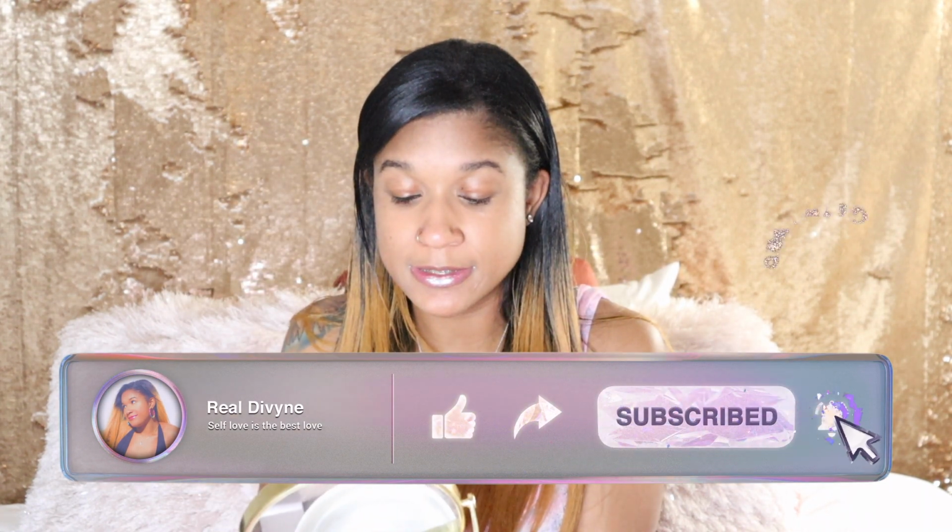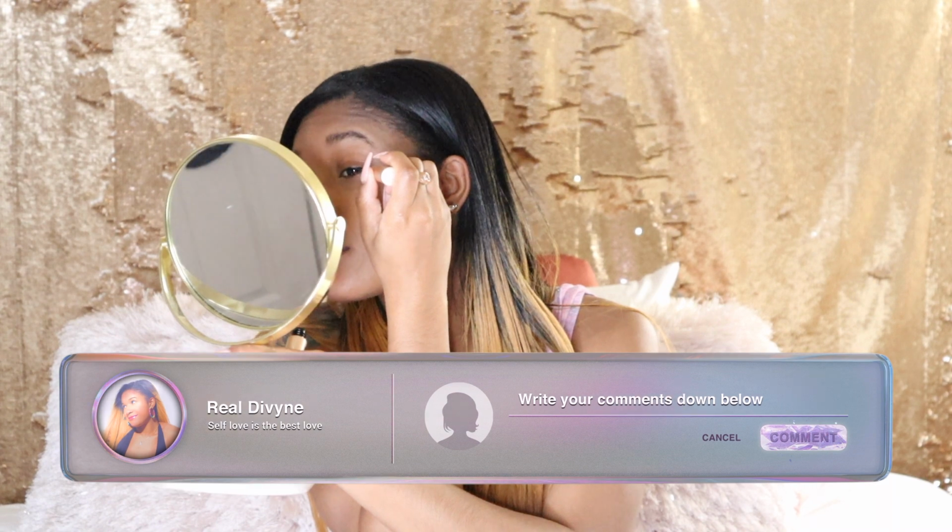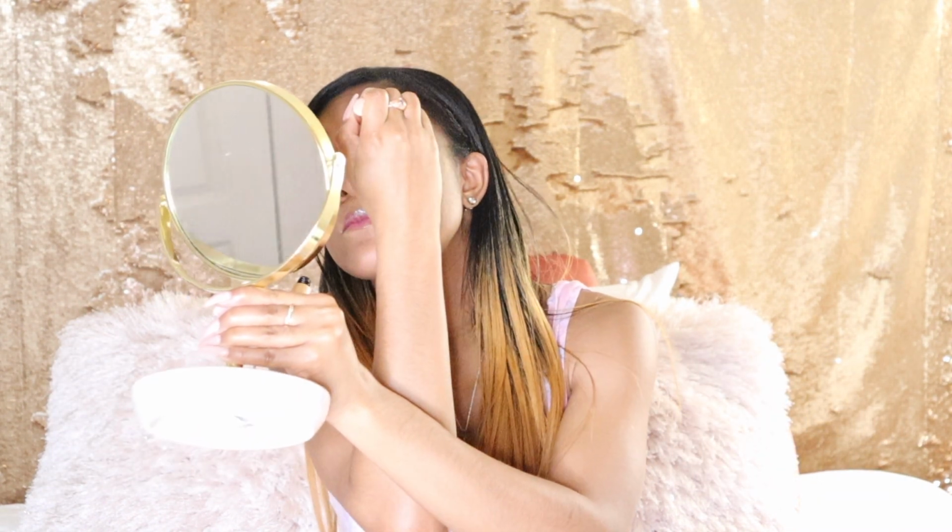I have one lined. Time to move on to the next eye. Trying to do my best. Okay, alright, so I didn't do as good on my left eye as the right eye, but it's fine. It's just gonna have to do. It's crazy because I have tried wearing regular lashes and I've not been that successful with them, but I do wear eyeliner, so I wanted to try this, and I do wear a lot of mascara, so I'm excited. I'm ready. I hope this works. I'm gonna be so let down if it doesn't.